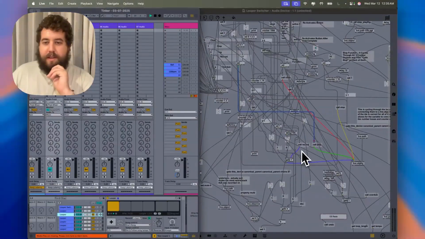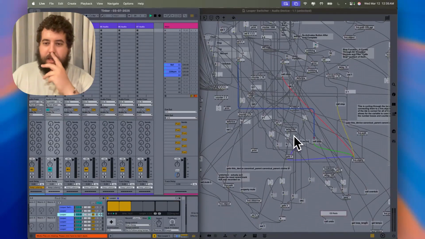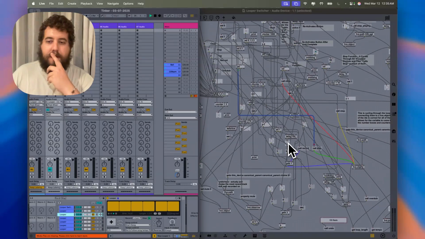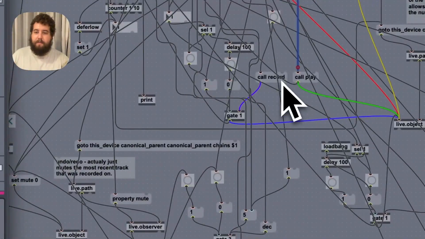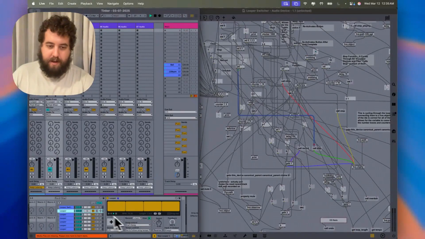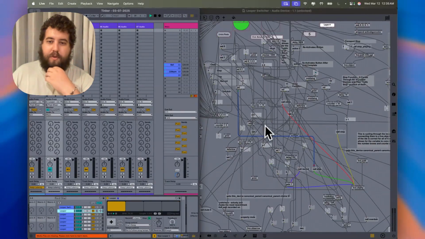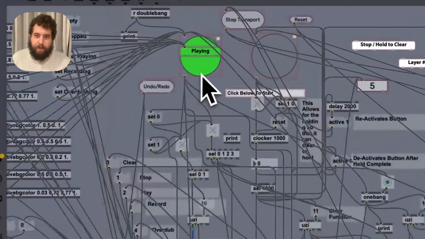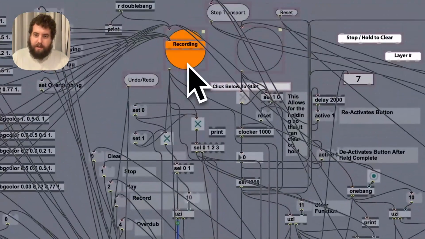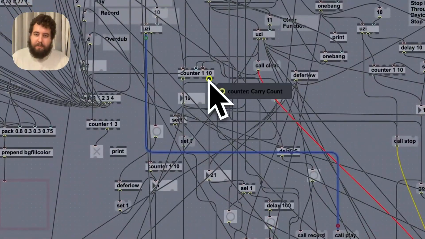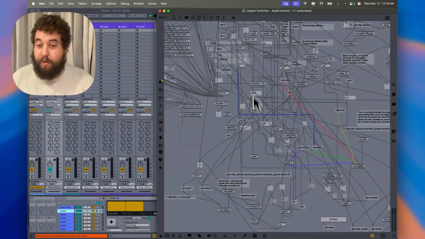So the problem was that I didn't want it to record if there was already a track on here, and so what happens is that when we reach 10 over here, you can see this changes to 21, because from this counter it outputs basically how many times it's cycled through.